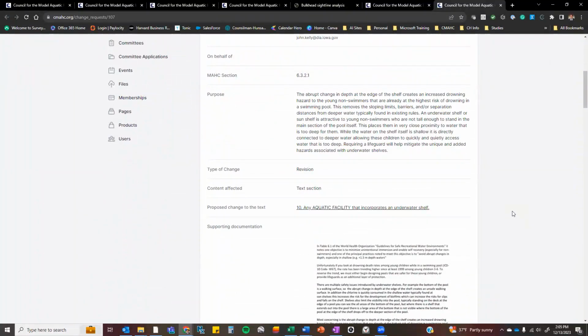I was just being devil's advocate there asking that question. I think it doesn't matter if we have data or not. I think we all agree that that's a real life risk, whether we have the evidence to show it. Maybe we're doing a good job so far preventing these things from happening. Or maybe there's not enough underwater shelves to have that data, like Dewey said. Maybe it's just not common enough to have that data of drowning.